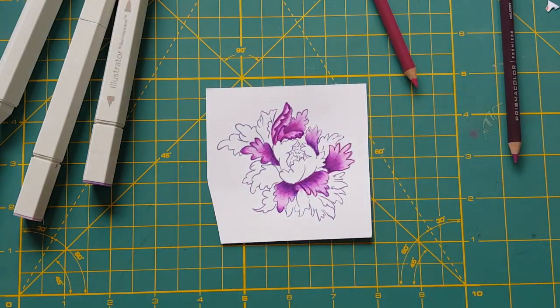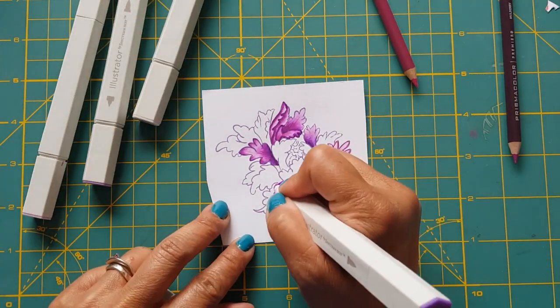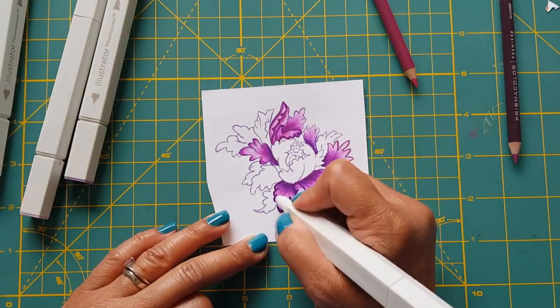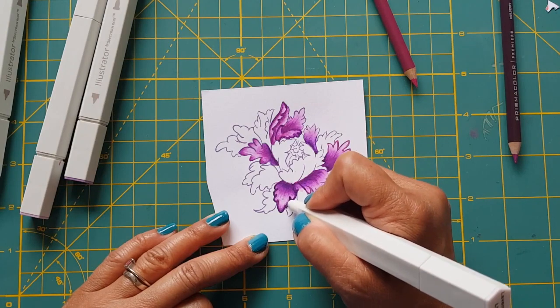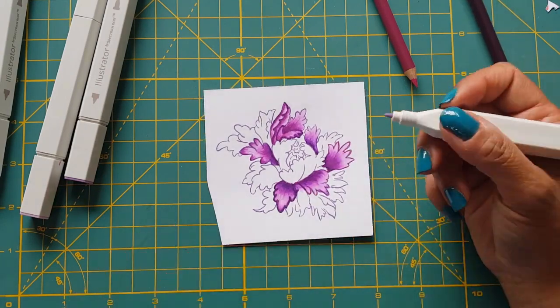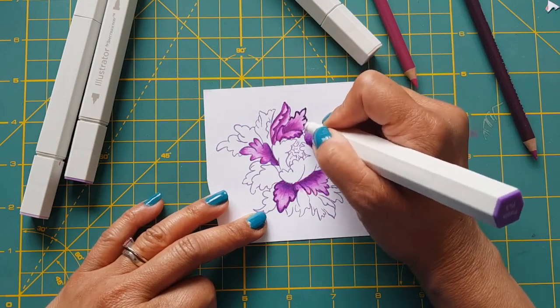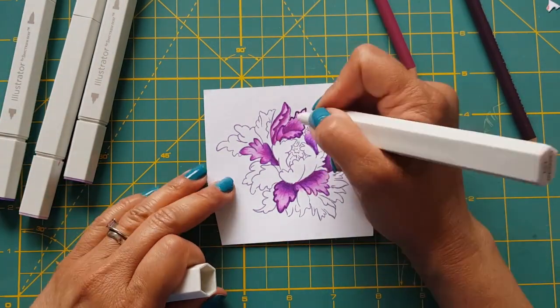So I'm going to put on some music now and let you watch the rest of the coloring, and I'll come in later to give you more explanations. Enjoy!